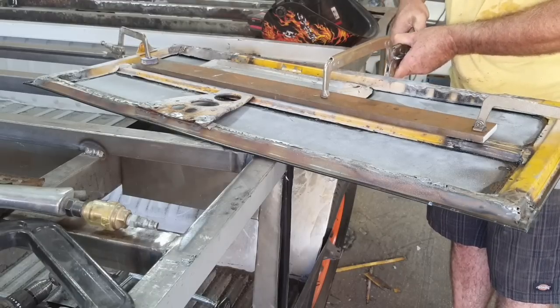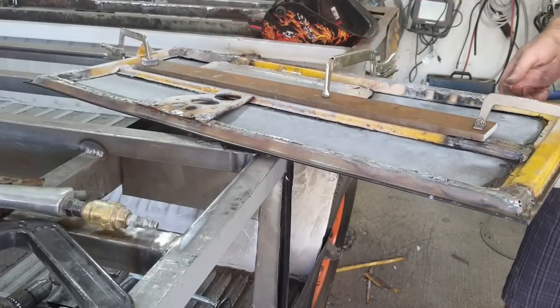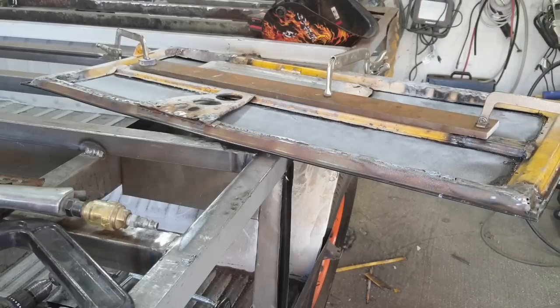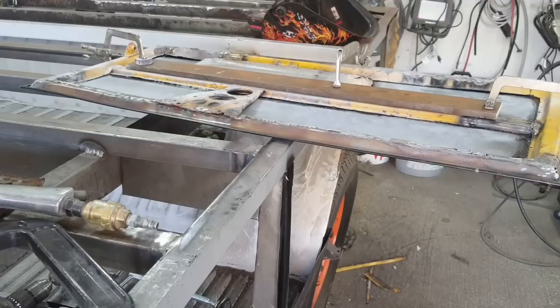So, there. I clamped it in the middle. Just got to clamp it in a few more spots. Let it sit overnight. And it might be warped, who knows. Probably. And then I'll just straighten it after that.